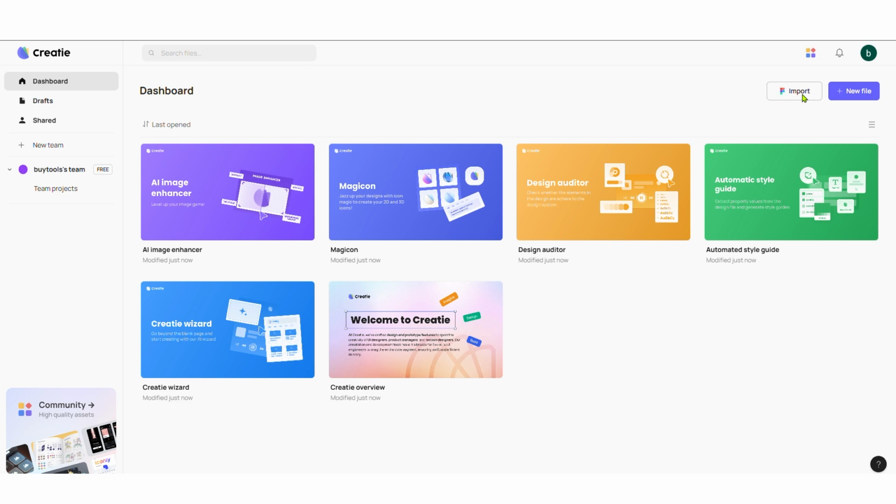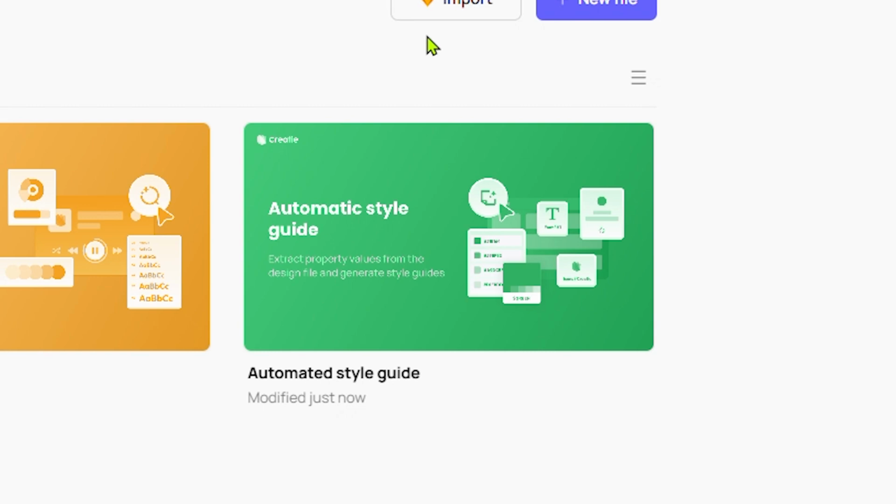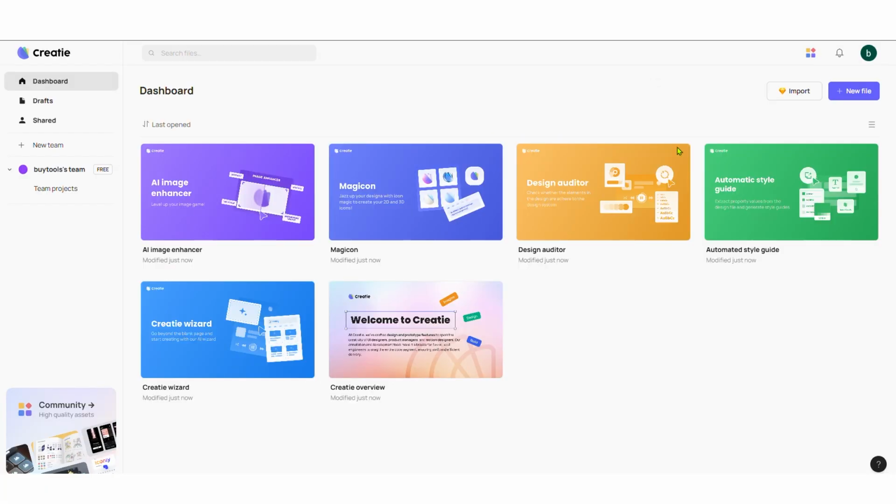Not only this, another significant feature is the automatic style guide, which is their latest feature. After that, there is the audit tool where you can audit your design. Yes, you can audit your design. The AI will suggest improvements and better alternatives for the different elements. All you need to do is log in and create an account. I have already created mine, so let's make.